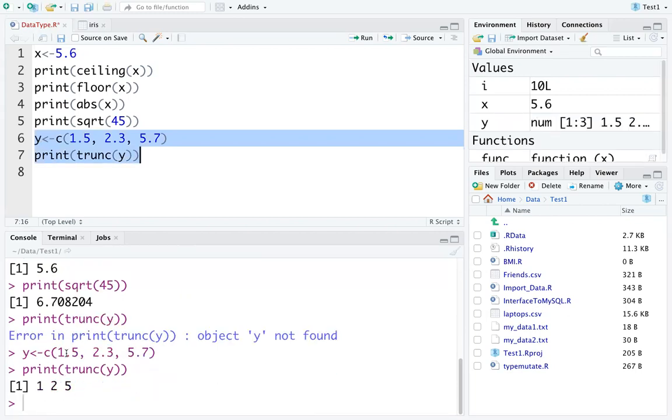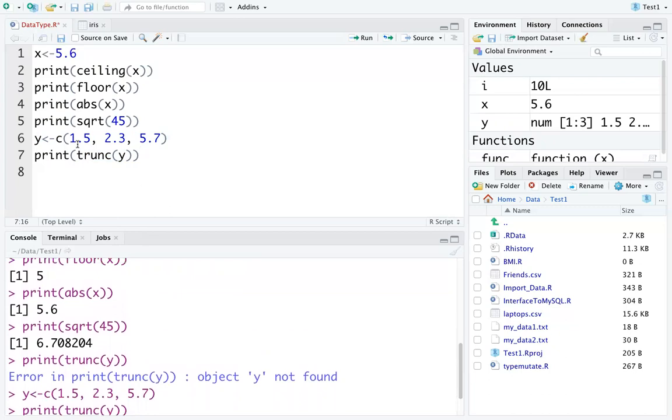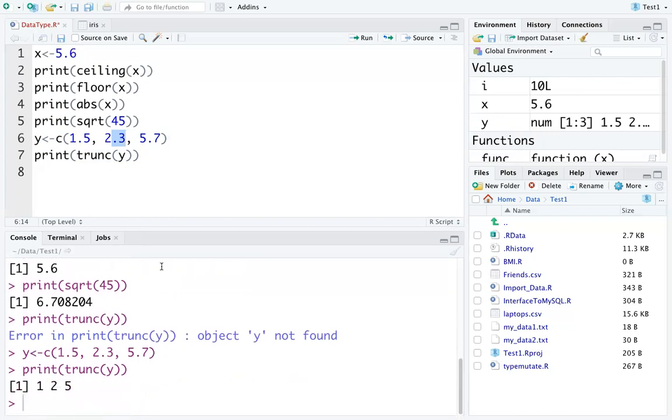So it is 1.5, it is giving me 1, 2.3, it is giving me 2, 5.7, it is giving me 5. So it is giving me the floor value of all, whatever the value is after that is going to be ignored. So it is giving me 1, 2, and 5 as an output. These are all different types of functions which we can apply to a particular numeric value.